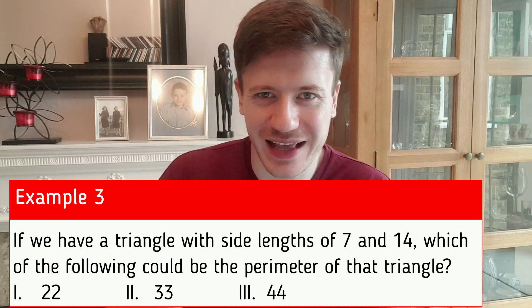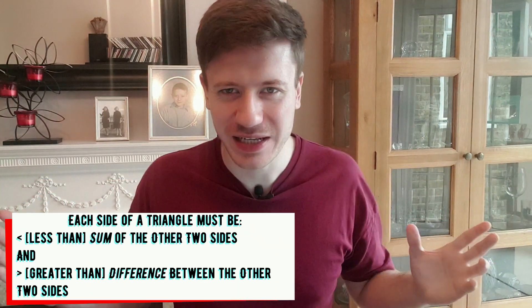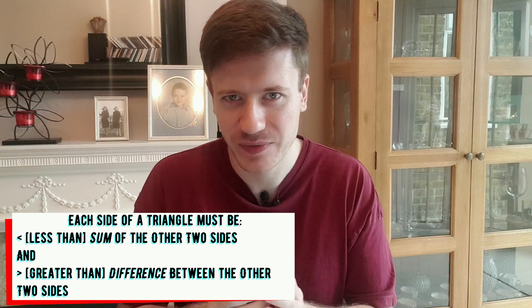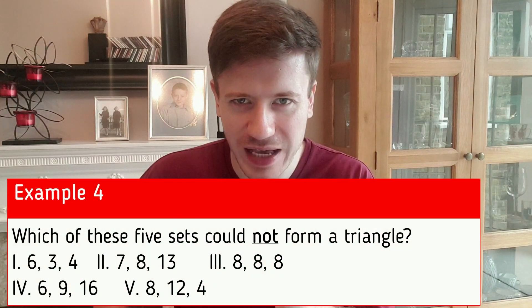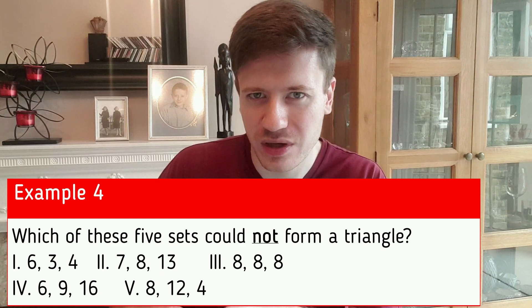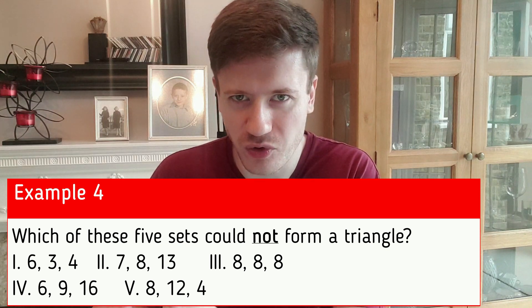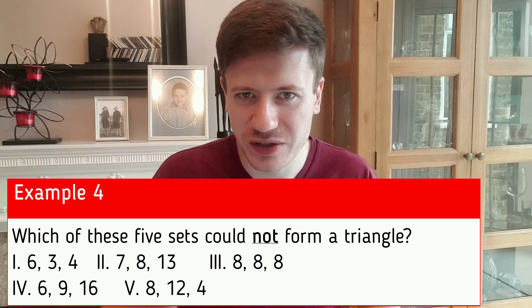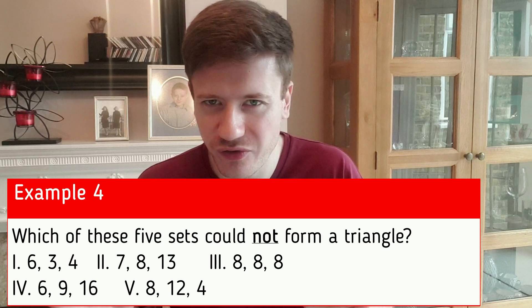Finally, I'm going to test this concept in a completely different way. It's a way that I've seen before in the GRE and GMAT plenty of times, so you might want to pause the video and have a go at this question for 30 to 40 seconds and see if you can do it. I'm going to show you five sets of three numbers, and a certain number of them could potentially form a triangle, while the others couldn't form a triangle. And your job is to pick out the ones that couldn't form a triangle. So give yourself, as I say, 30 to 40 seconds and have a go at this list. Which of these could not form a triangle?